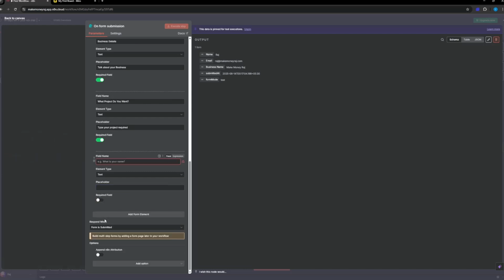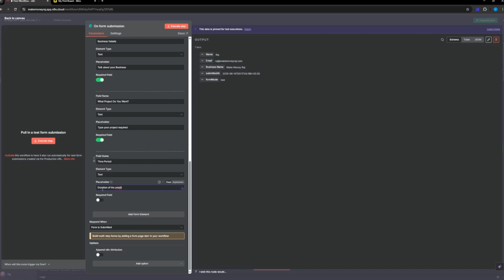I'm going to add another field, which is time period. I'm going to let it be text, and I'm just going to type here duration of the project. All right, cool.